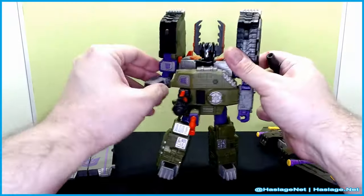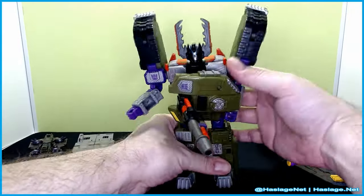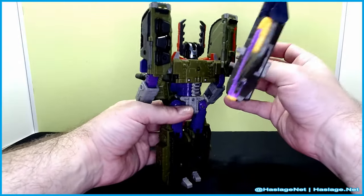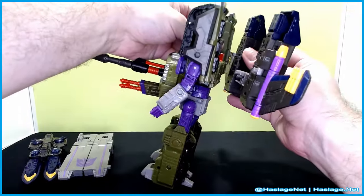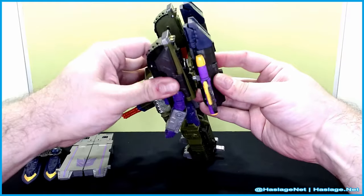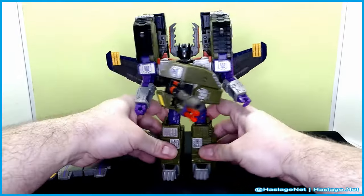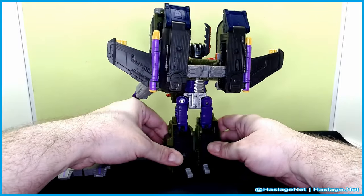What I'll do is attach this piece here. I kind of wish the shoulders locked in, but what are we going to do. Now we're going to attach this piece now that we've converted it — you see there are pegs that go into each part here. They're even mismatched location-wise because of the different pieces and how they go in. On the plus side, it kind of locks in the shoulders, so that's great — though it just doesn't do the best job. Here's what the backpack looks like assembled — decent enough.